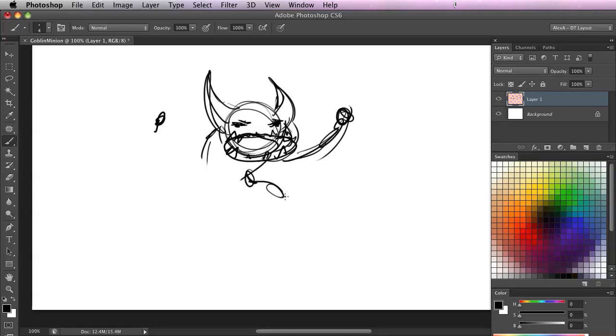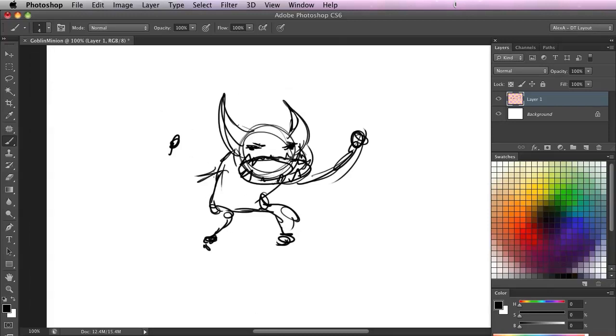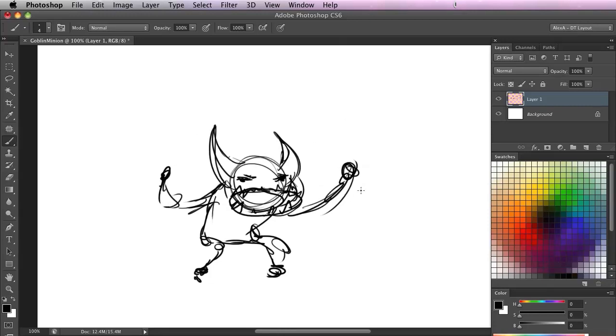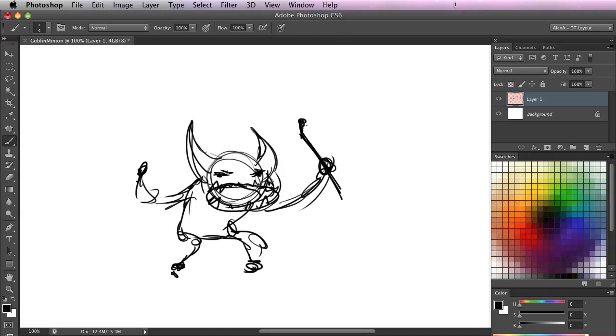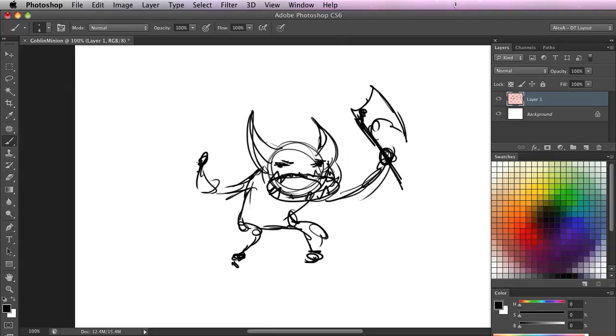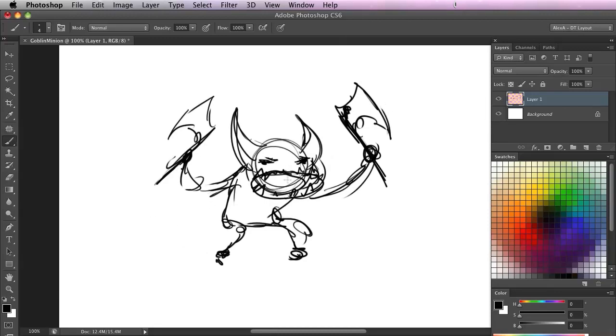And again, classic. Have him hunched over. Like he walks with his knees bent. Like old man Terwilliger. Hey, get off my lawn, you kids. So let's see, but we'll give him an axe. In fact, we'll give him two axes. Get off my lawn.